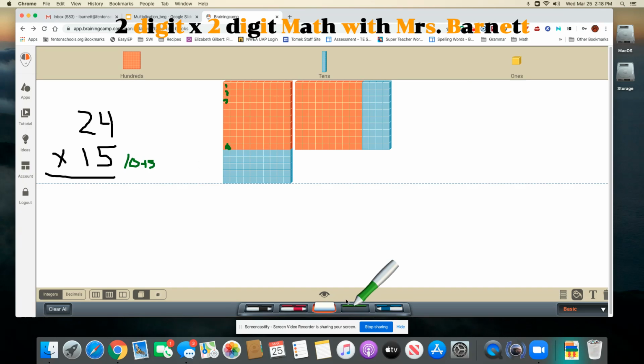So now I have 15 in all of those. If I count them all, there's 15 of them. Now I need to have 24 of those set up. So it's basically like I have a rod and then 5 ones. That's what that looks like. In this direction, I'm going to end up with 24 groups of that. So there is a group of 10, another group of 10 makes 20, and 4 more groups makes 24.